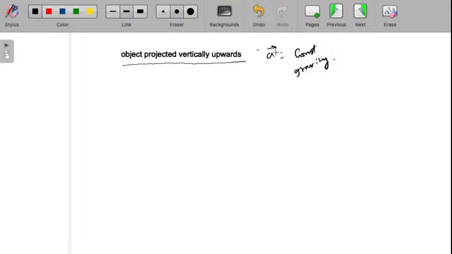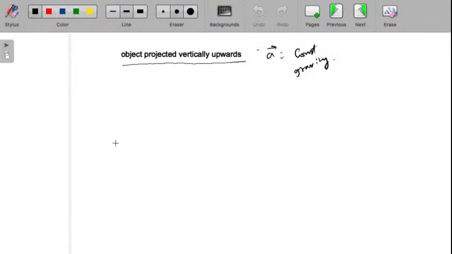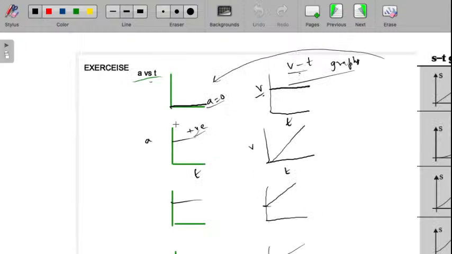We take that on the surface of the earth, this acceleration is a constant value. Hence we can apply these deductions that we derived for these graphs to the motion of an object projected vertically upwards. Definitely we wouldn't be dealing with a case where the acceleration is zero, because that is a uniform motion case. This would probably apply to an object moving in space, because gravity is zero in space.